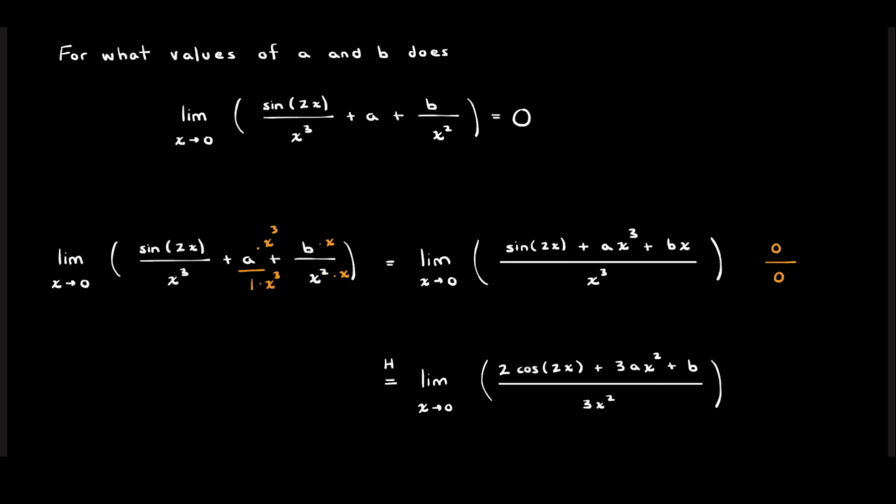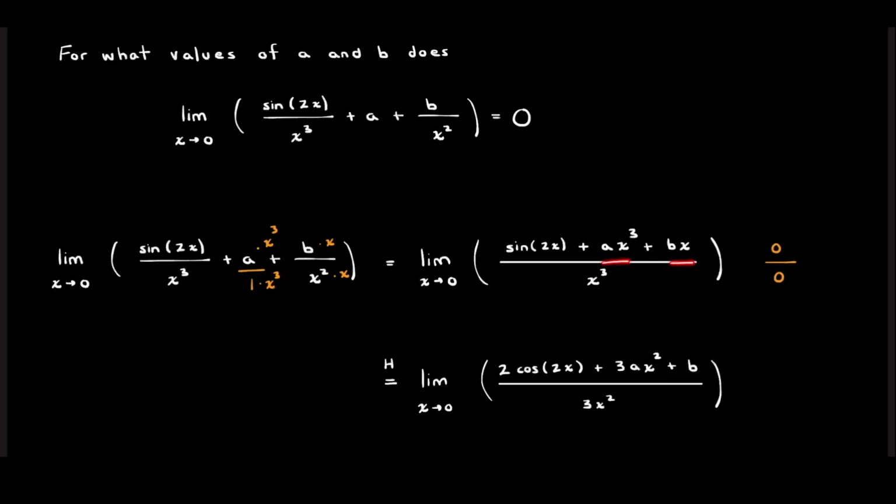Now if you try to evaluate the limit by direct substitution, you see that the bottom approaches 0, and the top will approach 0 because sine of 0 is 0. This will approach 0, and this will also approach 0. So we have an indeterminate form of the form 0 over 0. As a result, we can apply L'Hopital's rule. To apply L'Hopital's rule, we just have to differentiate the top and bottom separately. The derivative of sine is cosine, and you have to multiply it by the derivative of the inside by the chain rule. You pick up a factor of 2.